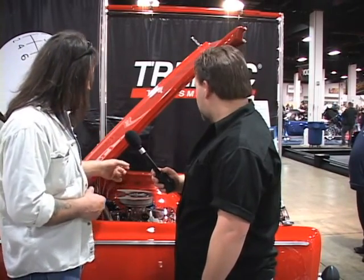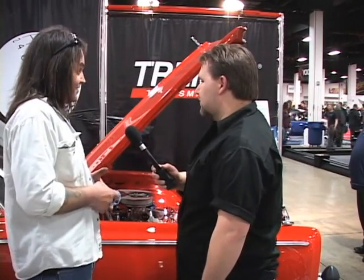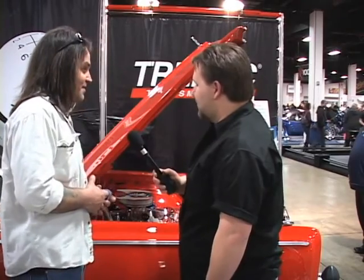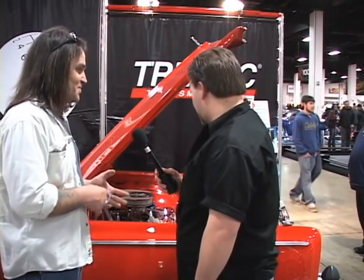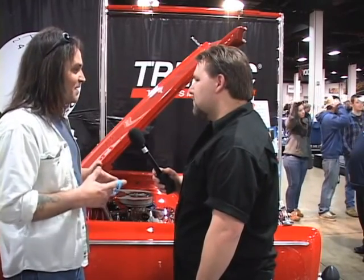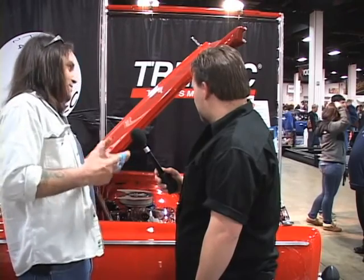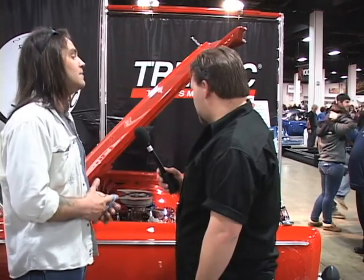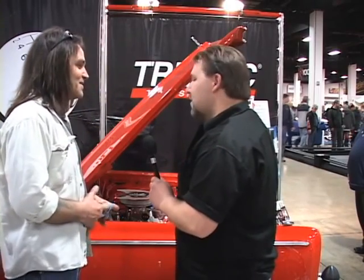Then I ended up having this one rebuilt for Shauna. I was going to put it all together, and she still has a 500 horse motor sitting in there. But I tucked it all inside, between the cams, the pistons, and the crank. All of that is hiding, so it looks like a stock motor, and it's really not. It looks like something you just put a carburetor on and made nice and clean, but it's got some power to it.